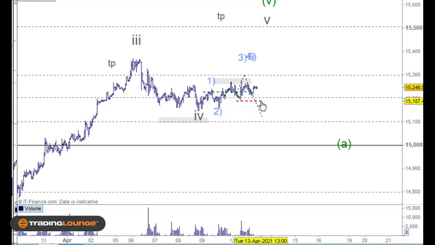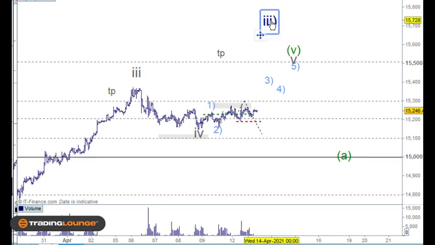Also, I did talk about the probability of moving up to this 50-60% retracement level and then moving down in that case. So that's still on the cards, but our primary count is wave 3, 4 here, and then looking up for wave 3, 4 and 5 to finish off up here, which now makes this the wave 3 top here, and then we'll be coming back for an ABC. So let's just see how that plays out.